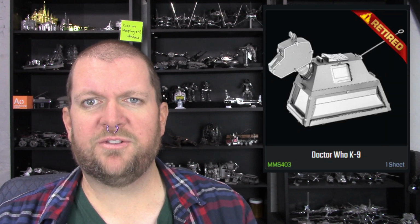They originally came out with a silver one as long as the other 4 models, but then later on they came out with a rusty colored version of K9. Maybe they retired the silver one shortly after that and I just didn't notice. But they're all on the retired list now. So they've added even more to it. Being a big Doctor Who fan, that's very sad.